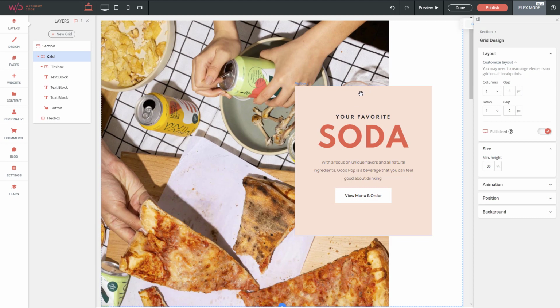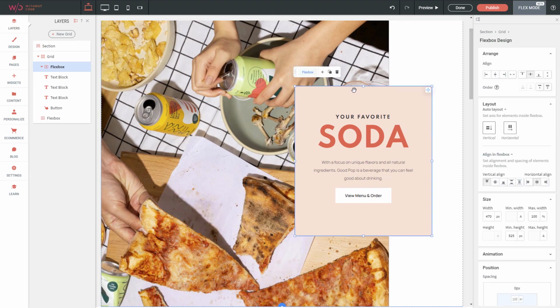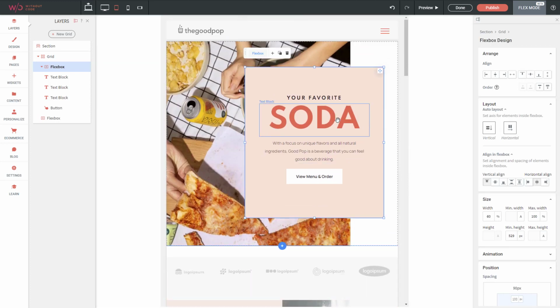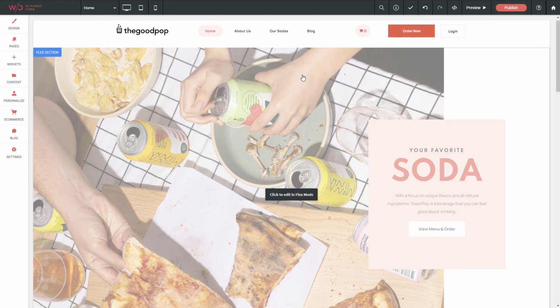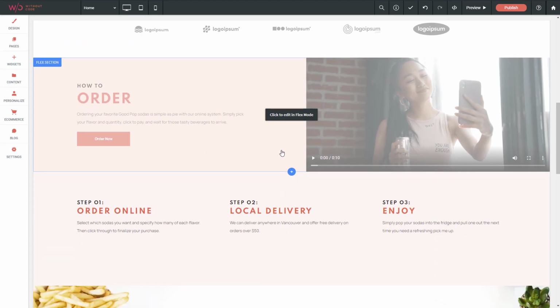Now this box here, if I click on that, you'll see that this is a Flexbox. We chose a Flexbox for this item because all of these elements within are vertically stacked. So there was no reason for us to choose a container and potentially make our life a little more difficult by dragging and dropping things around the box. We always want it to look like that, no matter what layout it's on. So a Flexbox was a great choice in this case. Let's exit out of our Flex editor. Let's scroll down the page and select another area.